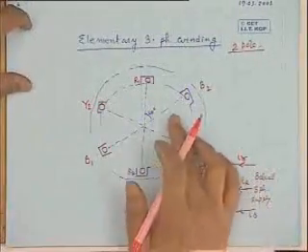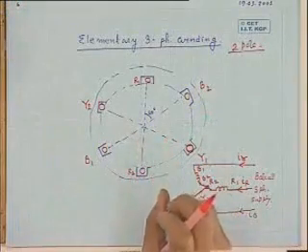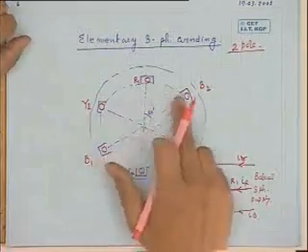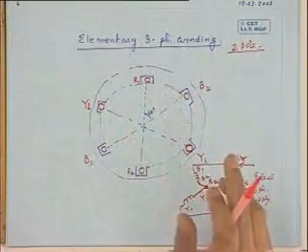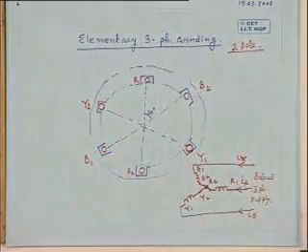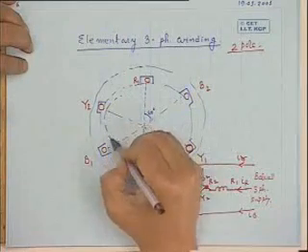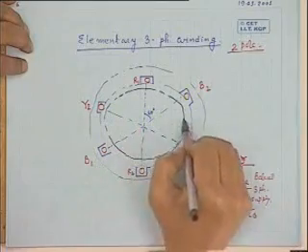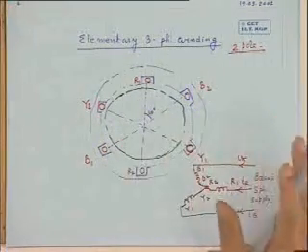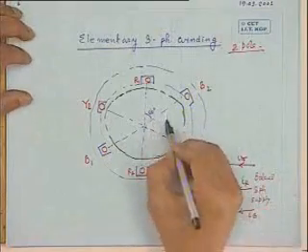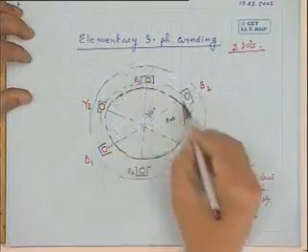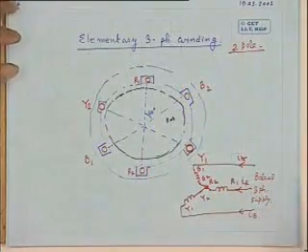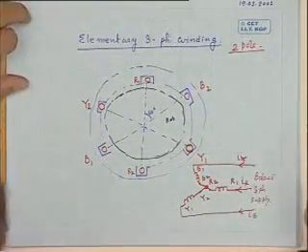Okay. Now how to find out the MMF distribution along the air gap of the machine because of all these 3 currents, which are distributed in a particular fashion like this. What will be the nature of the MMF along the air gap of the machine? And for the time being, you can assume that the rotor is just iron. We don't take into account whether any rotor current is flowing or not. Rotor is iron, so that lines of force will be nicely completing their paths.